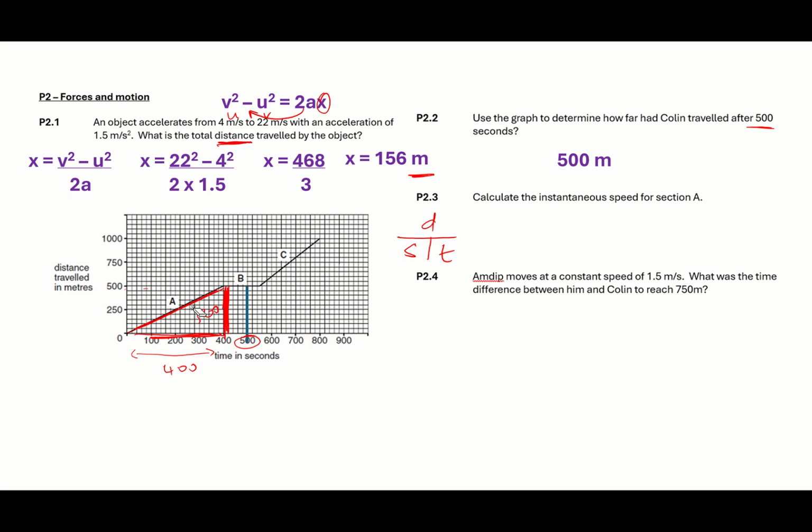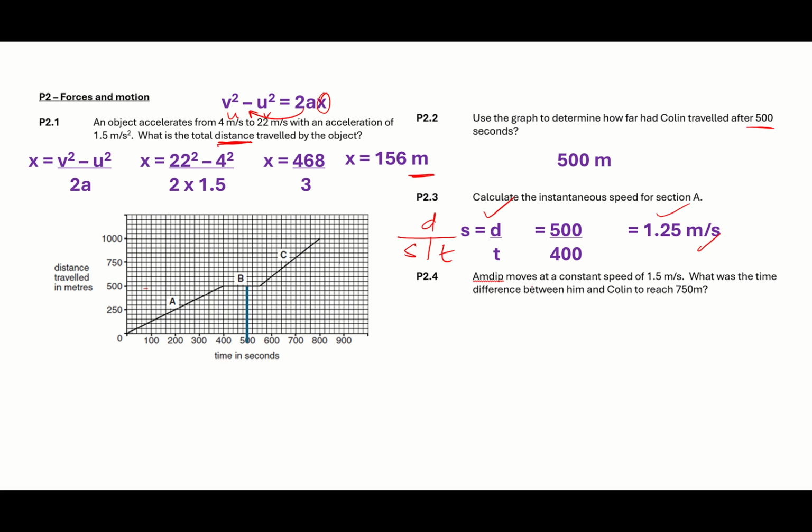And we're away. So we know that the distance is 500 and the time is 400. So 1 mark, speed equals distance divided by time, 500, the distance, divided by the time, 400 equals 1.25, and the unit, meters per second. But the next one's really tricky. I'm just going to delete all of this.